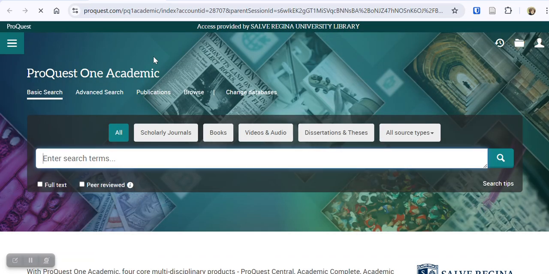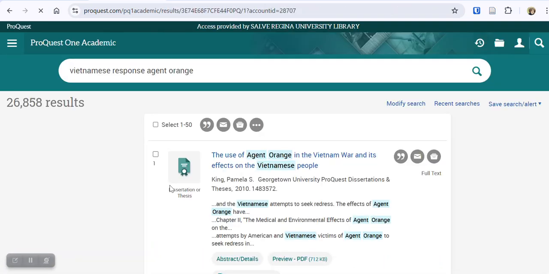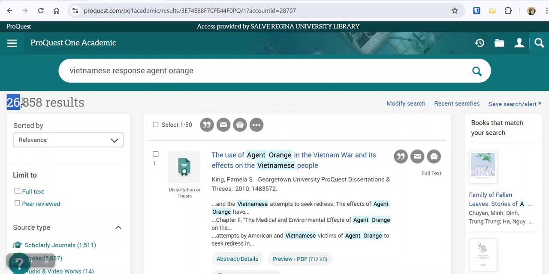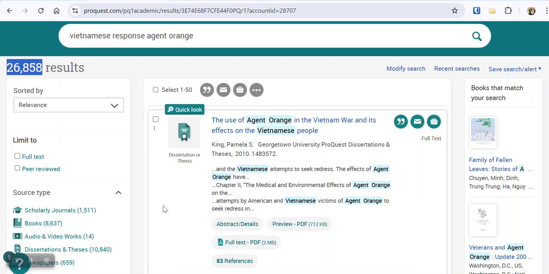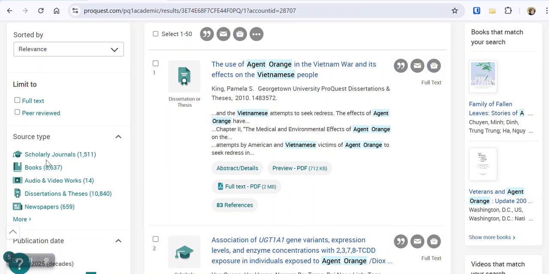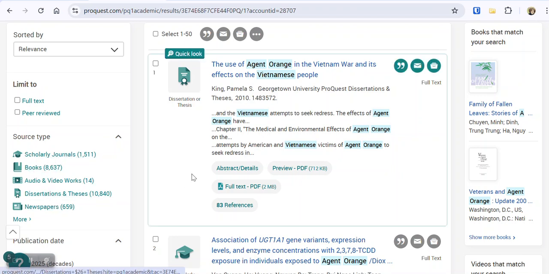In Proquest, you can choose whether you'd like to search newspaper or our academic articles, either at the time that you enter your search terms or after. So in this case, we'll enter our search terms and hit search and see what comes back. We see, first of all, that ProQuest is giving us a huge number of results, many of which are probably not relevant. And we can see what comes back before we choose whether we want to limit our search only to scholarly books or dissertations and theses or newspapers.